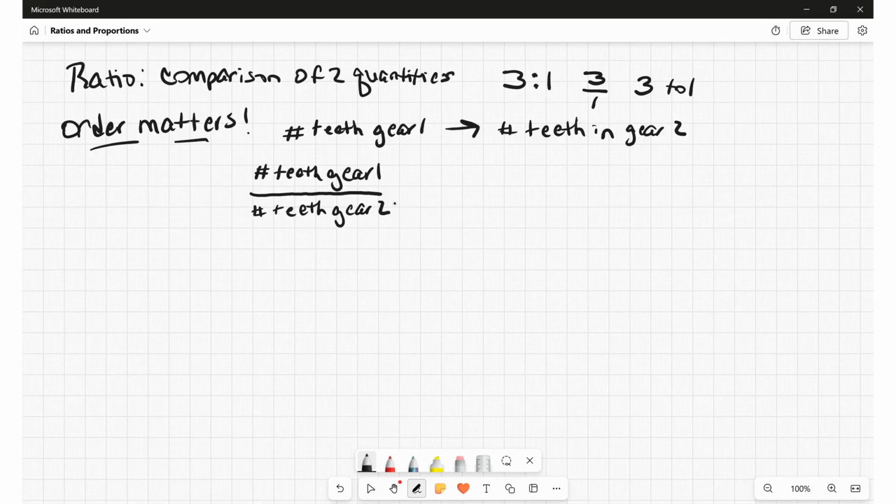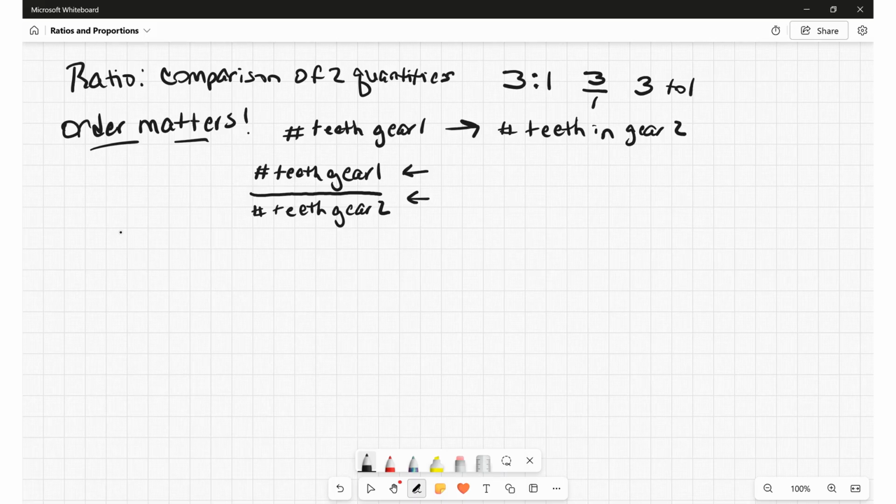then when we move forward and start talking about proportions where we are comparing two ratios, it matters that you have to leave the item that's in the numerator of the fraction there, and the item that's in the denominator of the fraction has to stay there. And like I said, we'll take a look at this in a little bit more detail as we get into proportion. But for now, just keep that in mind.